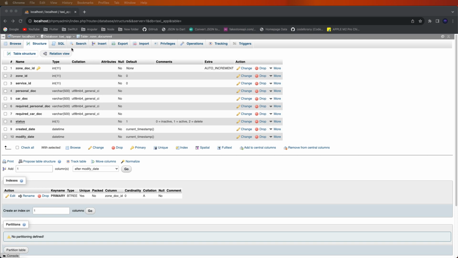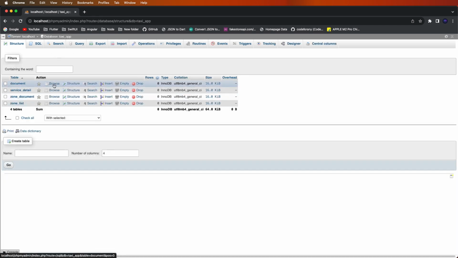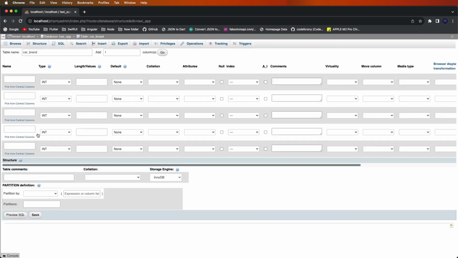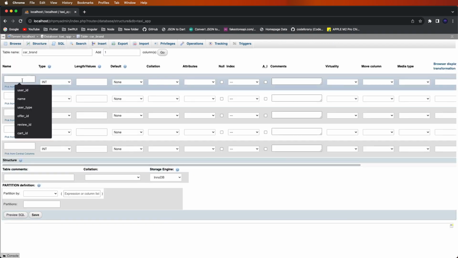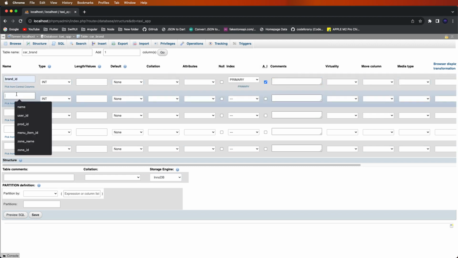First of all, the table: car brand. Give it the columns. First of all, brand ID, and after that set the brand name.